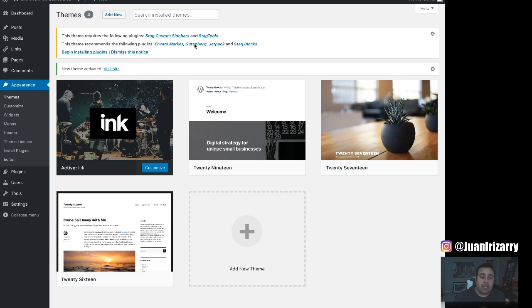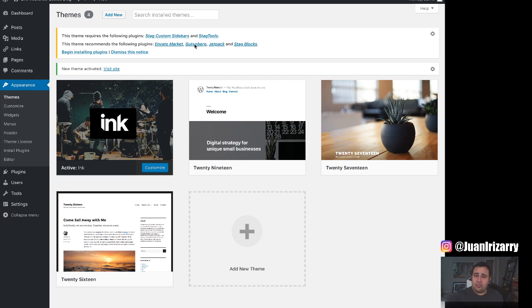So this particular theme, this is something you might run into. A lot of themes require certain plugins to be turned on to fully turn on the entire experience of the site. So if you go to Theme Forest and you buy a theme, the reason you might be buying that theme is because it has all these crazy, good-looking features, and sometimes that's not really done right out of the box with WordPress.